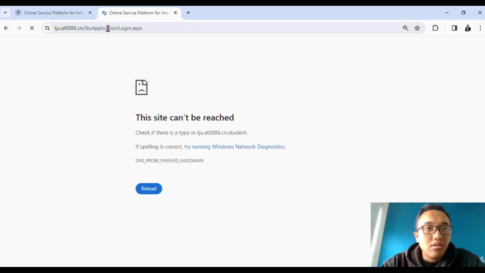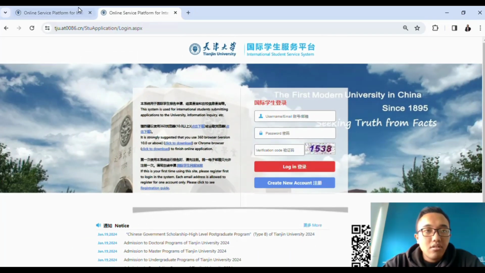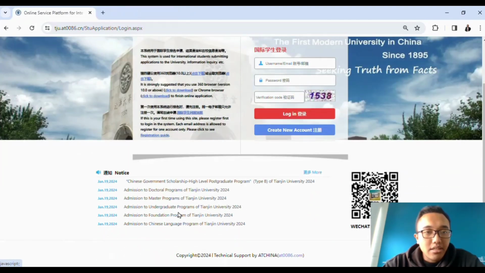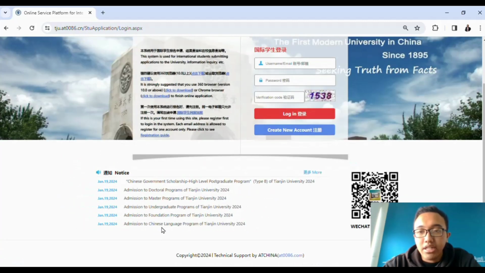Okay, so this one will bring you to the website. In the website here, if you want to look at the notice, you can see the update information of the Chinese Government Scholarship Type B of TJU 2024, doctoral programs, undergraduate foundation in Chinese.